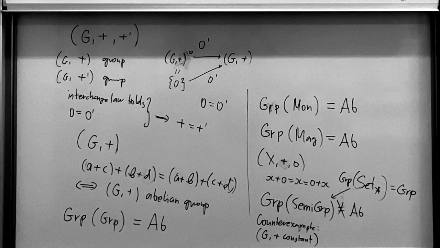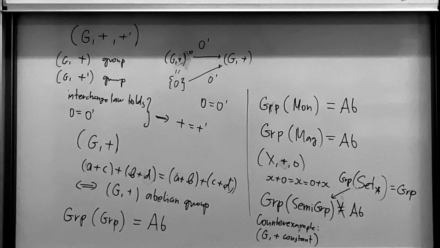So the answer to our original problem still needs details to be proved because we did a lot of skipping. But otherwise, the answer is that internal groups in the category of groups is the category of abelian groups. And that's quite surprising because in all the other cases, this was an extra structure.